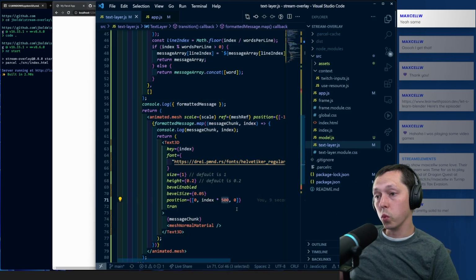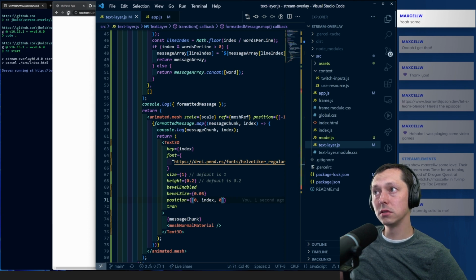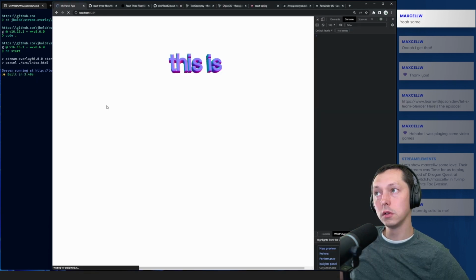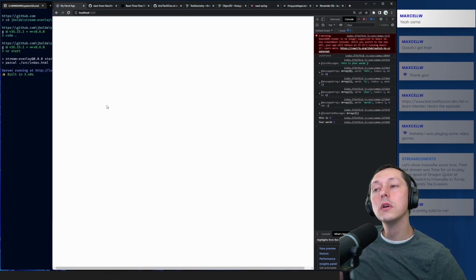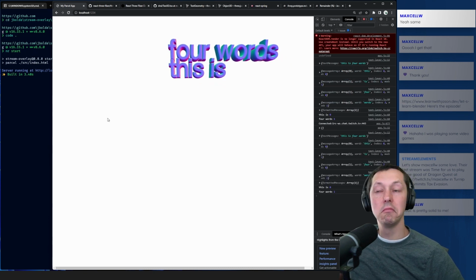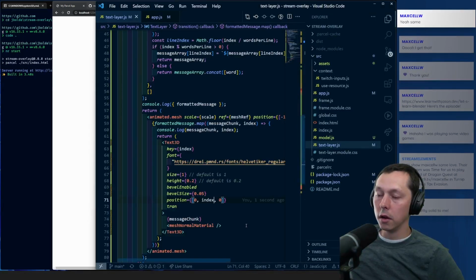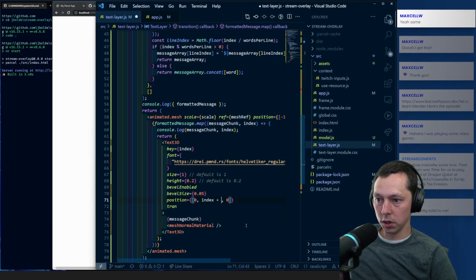Our default is 1. So if we do this by, if we just do the index, what is that going to give us? We need a little bit more breathing room there.